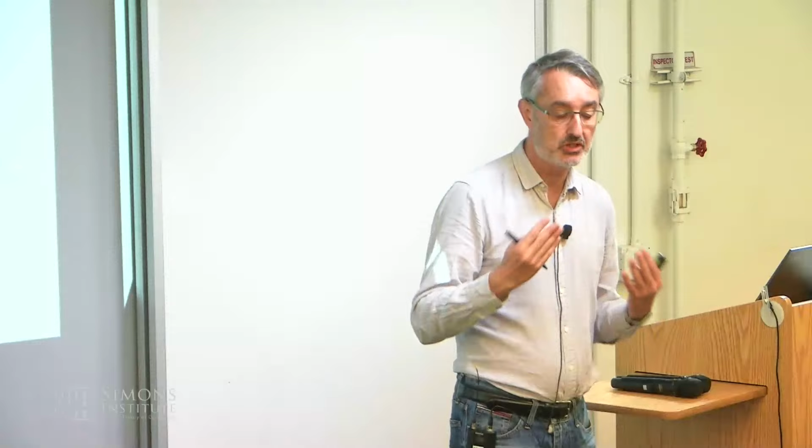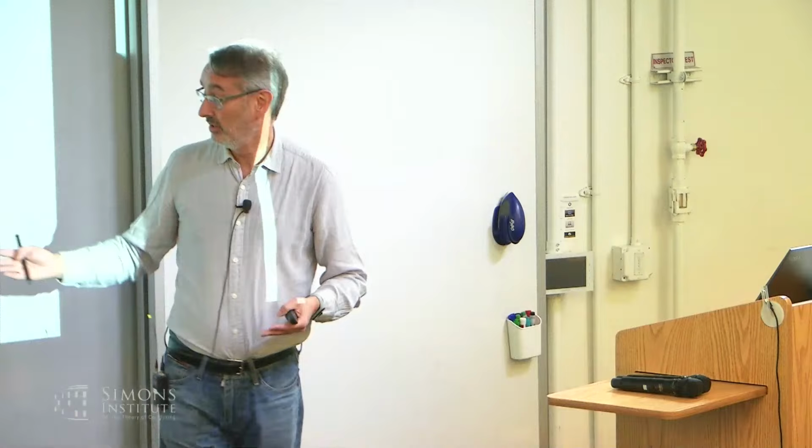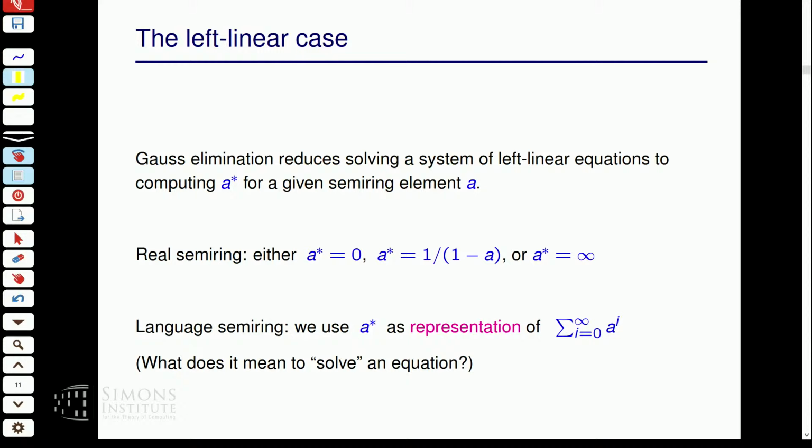What does it mean, good enough for your purposes? Usually, what you want to do is query some aspects about the solution, ask questions about the solution. In the case of the language semiring, once you have the regular expression, if somebody asks you whether a word belongs to that regular expression, we know how to do that with the help of finite automata, or you can even answer more complicated queries. Actually, it's not even clear what it means to solve an equation. You don't always have a canonical representation, which is the one that you obviously should obtain.